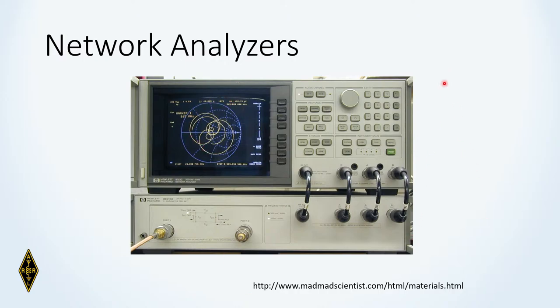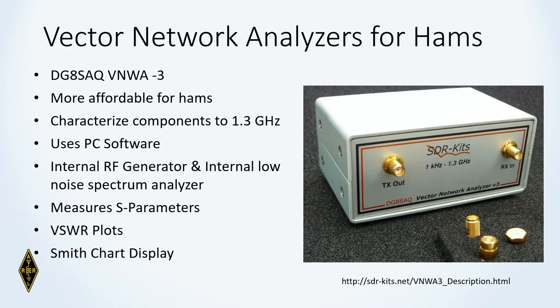Well, these are kind of out of the price range of most normal hams, but then hams themselves started manufacturing their own vector network analyzers. And this is one designed by a ham in Germany, being sold by a firm in England. It's much more affordable. It's around $700, I think. You can characterize components up to 1.3 gigahertz. It uses PC software that connects up via a USB connection.